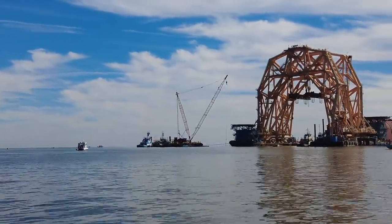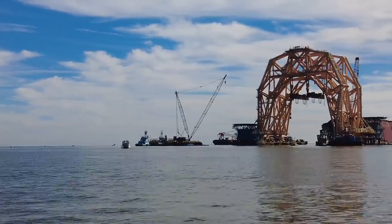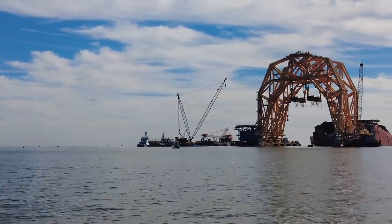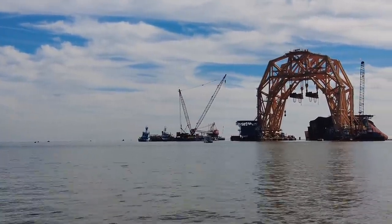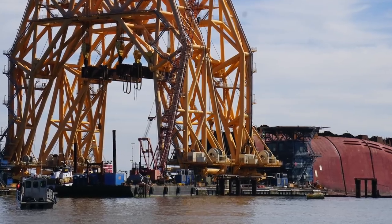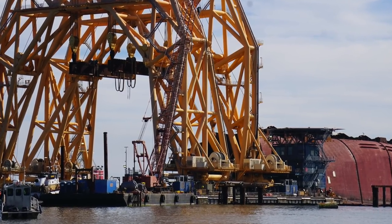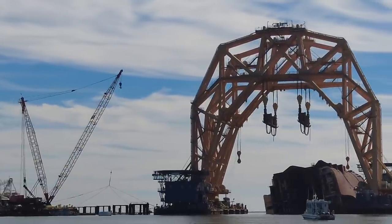We now see that the VB began to move back over the Golden Ray. I wouldn't say it moved into position to begin cutting, but we got some more footage from a side shot where you can actually see it moving up onto the ship. You can definitely see it moved today, and that is a step in the right direction.